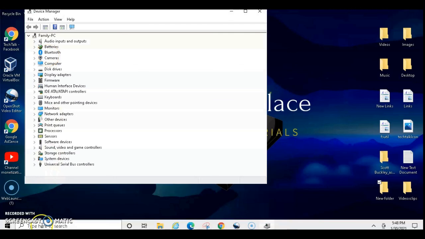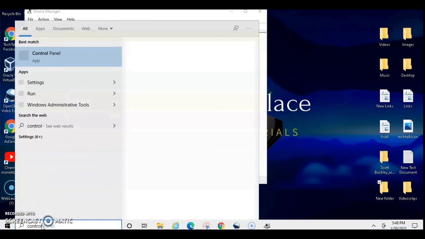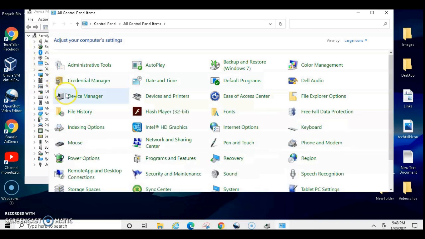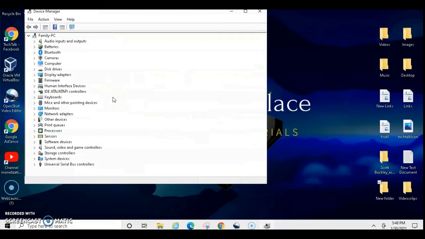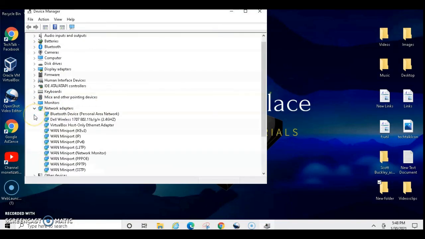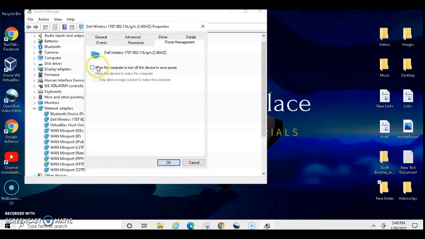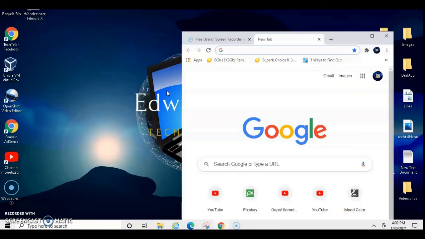Alternatively, you probably could go to Control Panel, open up Control Panel, and then Device Manager from there. But once you're in here, go into your network adapter, right-click on your adapter and go to Properties, and then go to Power Management, and then uncheck Allow the computer to turn off this device, and then click OK, and that's it.